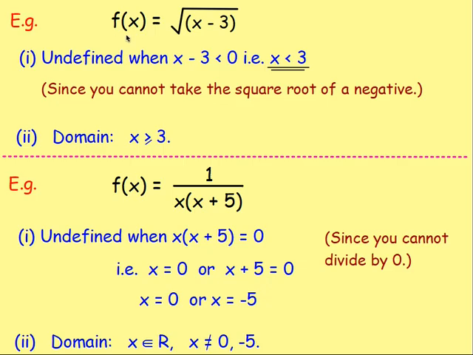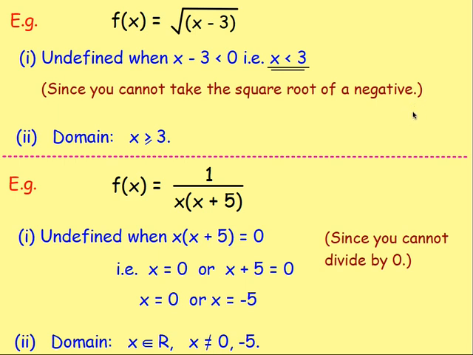If you've got your function f of x equals the square root of x take away 3, you would say it's undefined when? Well, it's going to be undefined when the x take away 3 will be less than 0, because then you would have the square root of a negative. So if x take away 3 was less than 0, if you add 3 to both sides, then you would say x would be less than 3. That is what would make your function undefined. And it makes it undefined because that would give you a negative. You cannot get the square root of a negative.